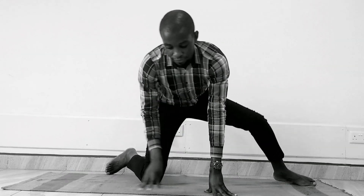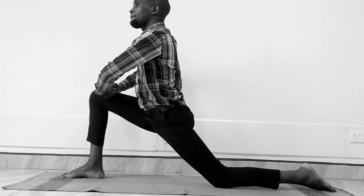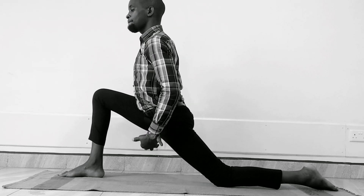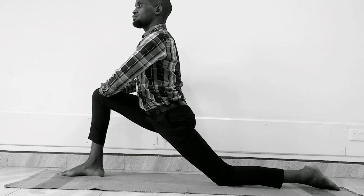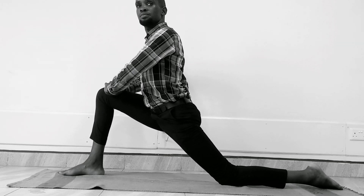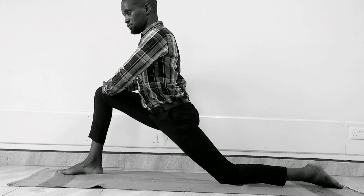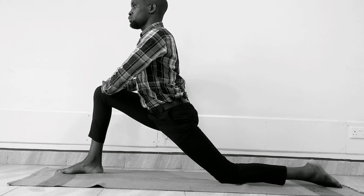Gently release. Switch sides — we're going to do a kneeling lunge pulse on the right. Keep pulsing, melting your hips down towards the ground. I'm going to give you a closer view so you can see how deep this stretch is. Keep pulsing — it's like you're melting the hips towards the earth. A very good posture to flex and bring flexibility to the hips generally. Inhaling and exhaling. Maybe freeze it and hold it for a bit, just the way we did in the kneeling lunge stretch earlier. And then gently release.